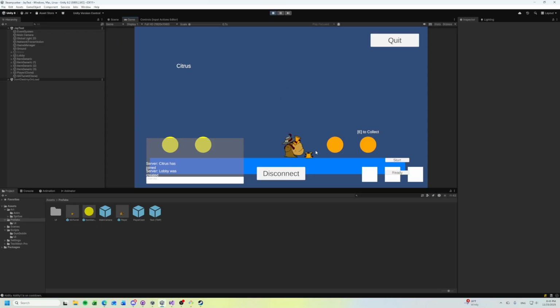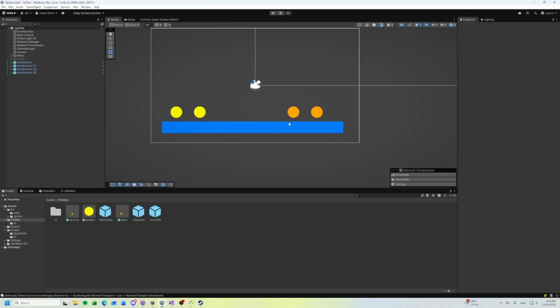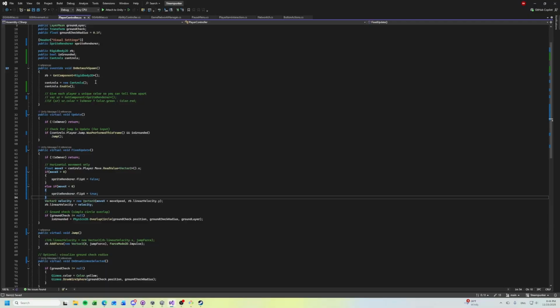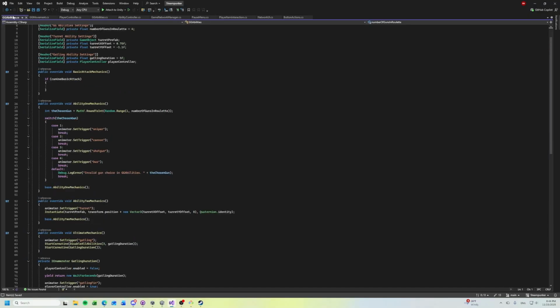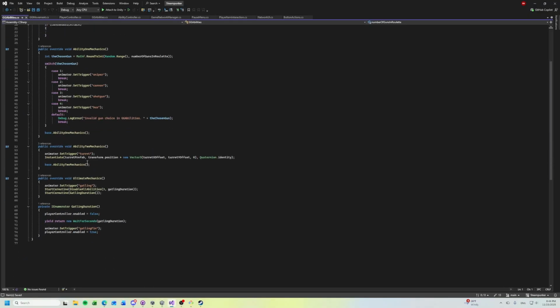There is one slight issue, and that is the turret placement. The turret placement will go behind because that wasn't just an animation, that was also an instantiation. And so it's instantiating the turret in the same position that it was before. So we'll go ahead and see if we can address that really quickly.